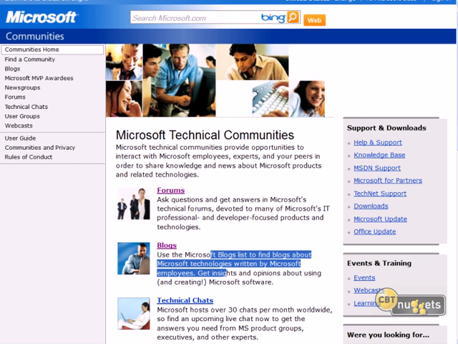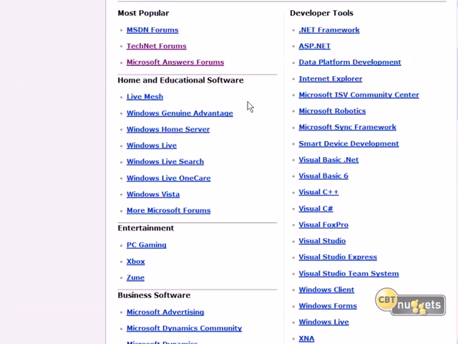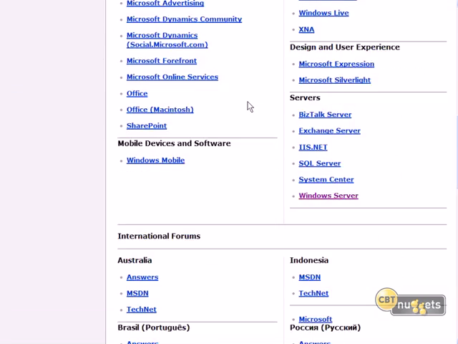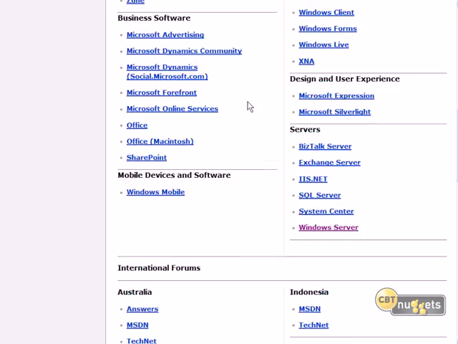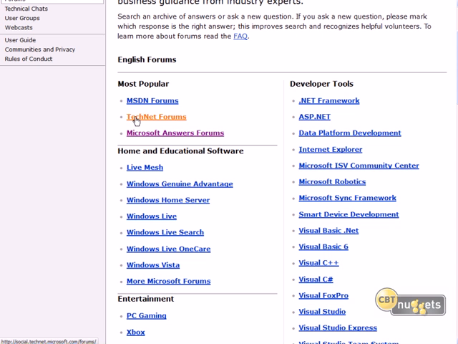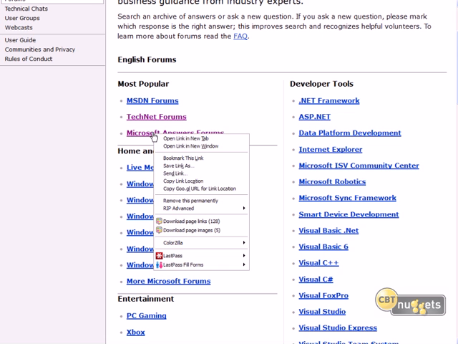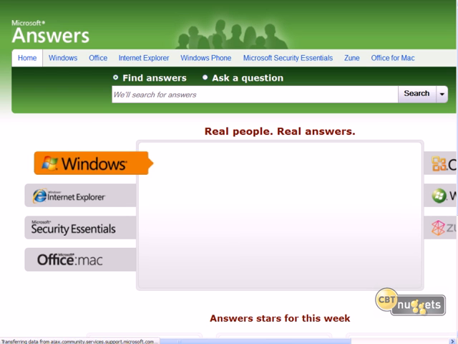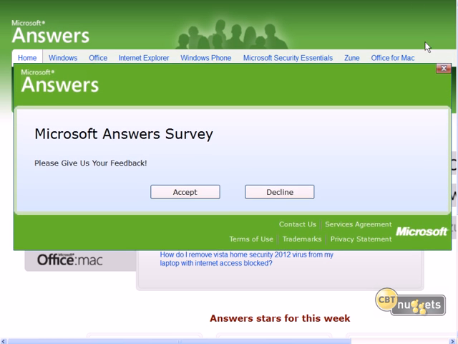You'll remember, as I showed you a minute or so ago, at the Microsoft technical community sites, we can go into the forums home, and then in there you have a sub-forum based on different products and versions of Microsoft software. Specifically there, the most popular, because they're the most active, are the developer forums, IT pro forums, and then what Microsoft calls their Answers forum, which is intended mostly for home users.